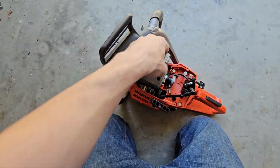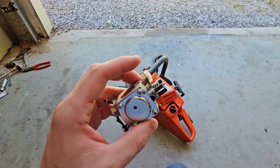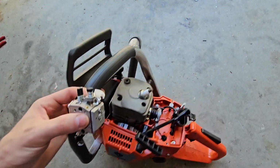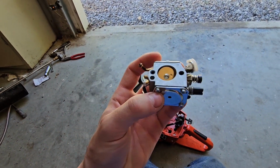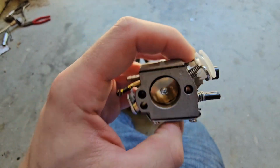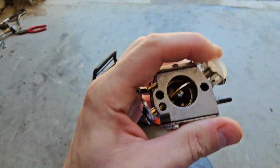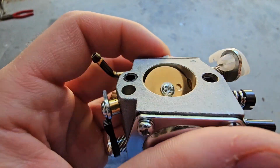So this is a Holzforma 372, and it runs like crap. Straight out of the box, runs like crap. And I think the problem with that is this right here. See, this is your throttle right here. Hit the throttle, that opens. It's not adjusted properly though.